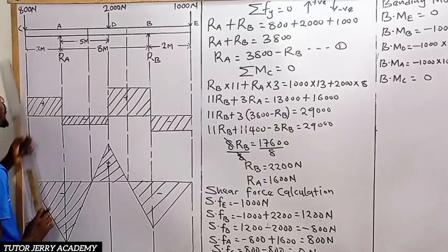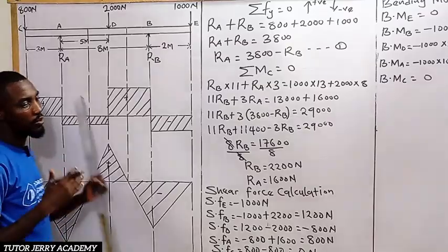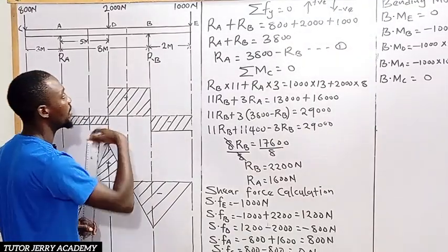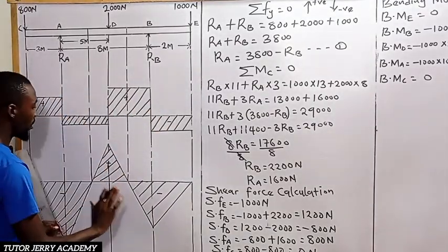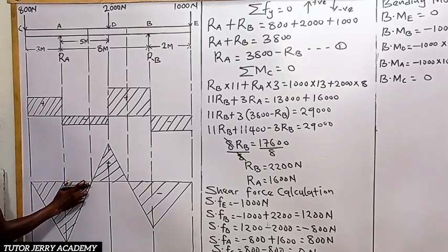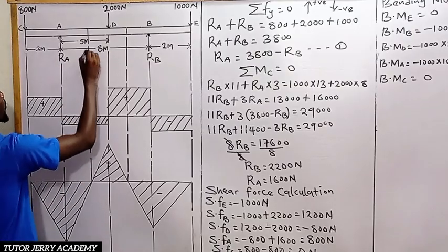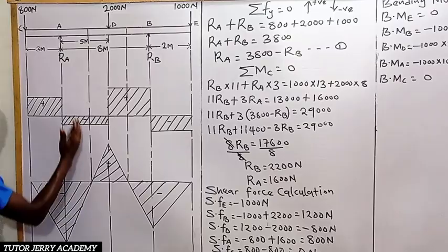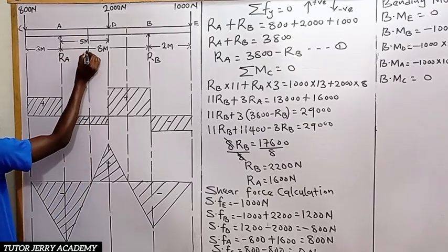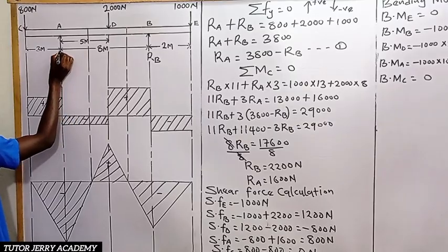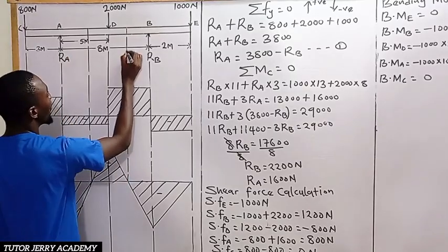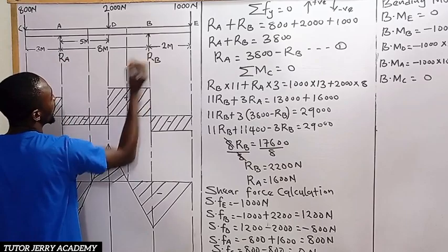All right. So now you know, when you are calculating your bending moment, either you calculate to the left or to the right. All right. So to make your work very simple here, you can say this is your first point of contraflexure if you like. So from this point we have our point of contraflexure here. So we can take a distance to this force that we have here, and for this other one that we have here too, we can take another distance to this force that we have here.